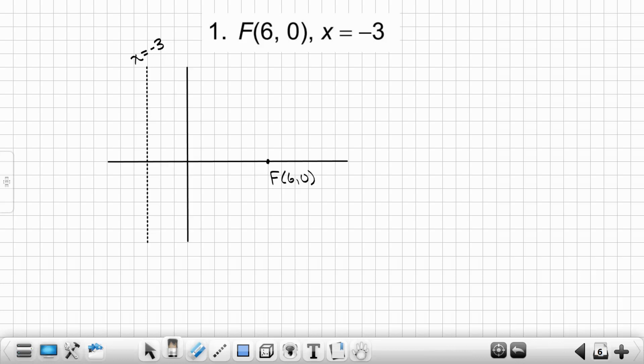Are you okay? Okay. So, Solaria, the focus, is it to the right, to the left, above, or below the directrix? The focus, is it right, left, above, or below the directrix, which is the dotted line? To the right. So our parabola opens to the right. That's it. Away from the directrix is a great way. But careful because to the left could also be away from the directrix, but the focus determines what side it opens on.